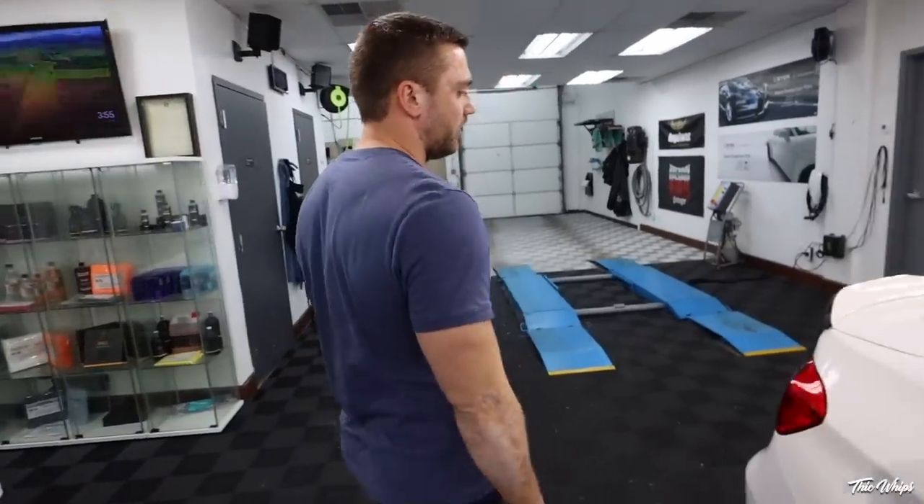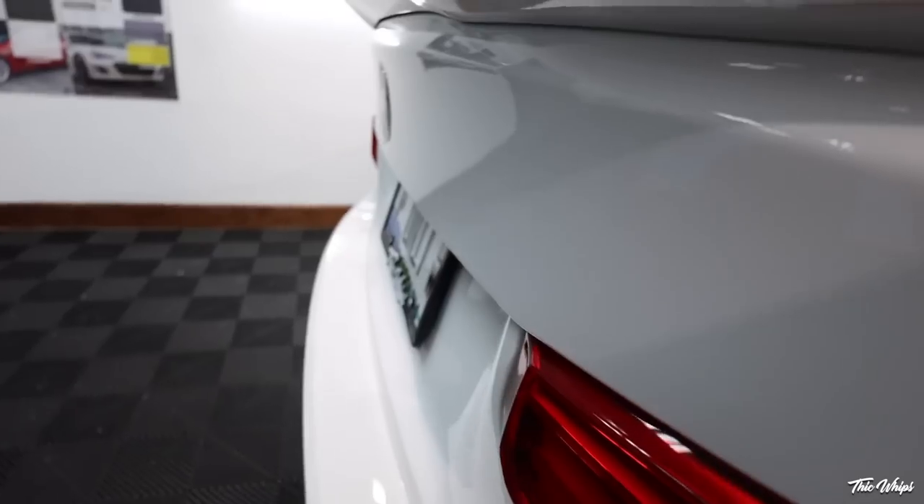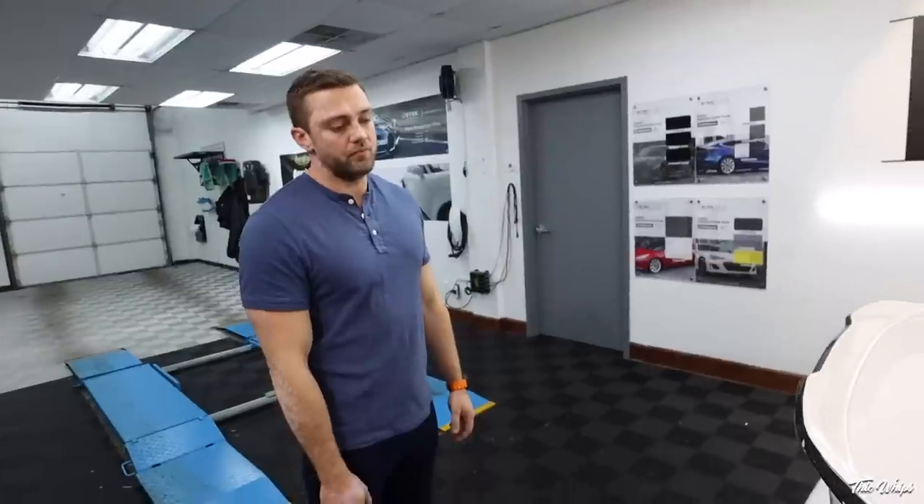A lot of the newer BMWs have paint that's quite a bit harder — that's a term common in the detailing industry, harder paint versus softer paint. A lot of the scratches required pretty heavy compounding. We used Lake Country low-lint lambswool pads with a 3D compound we've been testing. To polish, we used Envy Finesse with a Lake Country orange HDO foam pad. Some areas required rotary work because the paint is so hard — like the trunk license plate area where you get pad stall with a DA.